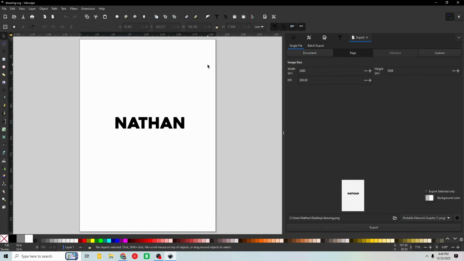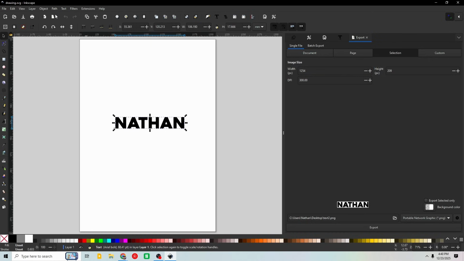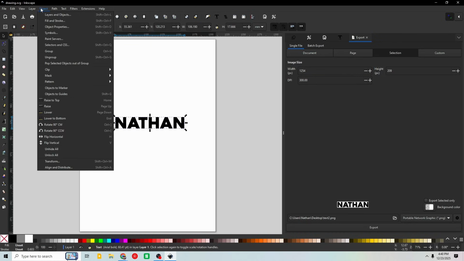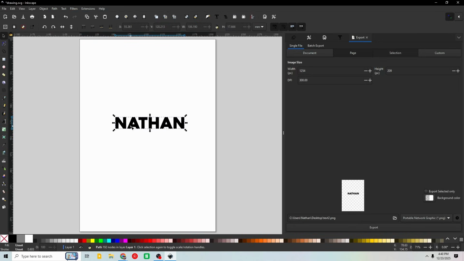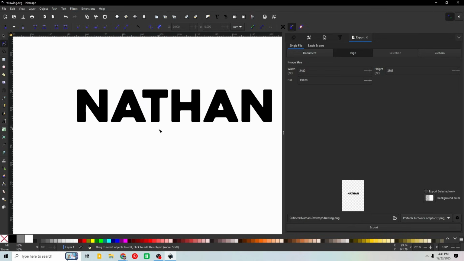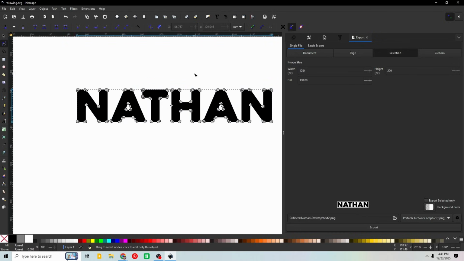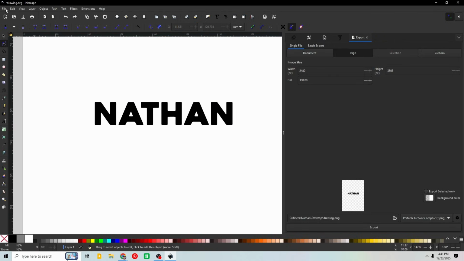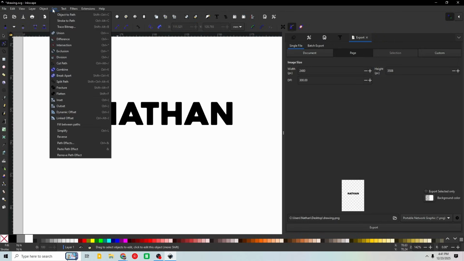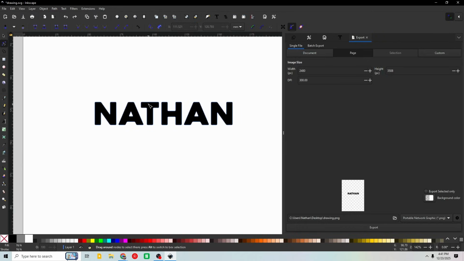Now, once you have your words typed out there, you want to select that, and then we're going to go to Object to Path. There we go. So what that did is convert that from just some editable text to an SVG path. And if you have your selector tool selected and you double click, it shows up with all of these gray boxes around your words. These are the handles, and you can click and drag these to edit stuff, but we're not going to do that today. We just want to make sure we do that crucial step, Path, Object to Path, with your object highlighted.